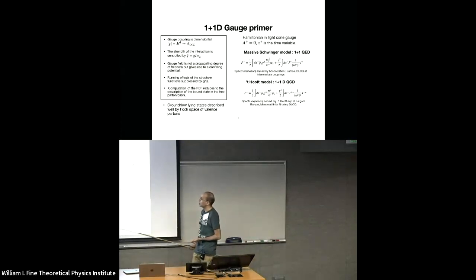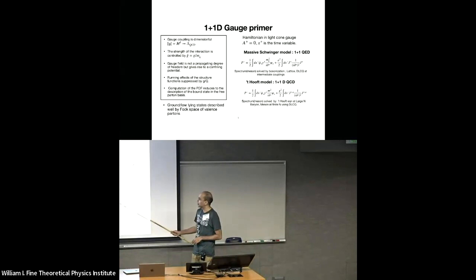So in both cases, the Hamiltonian looks pretty simple. I have a kinetic term, which is proportional to the mass squared, and I have an interaction term, and that's about it. The interaction term is basically a long-range linearly confining potential between two charges, two charge densities, which is instantaneous in time. And this form of the potential is pretty interesting because this is the one which also shows up consistently in higher dimensions all the way up. All we do is stack on more and more integrals over the other dimensions, but otherwise the form of the potential actually remains the same. And that's true in both of these theories.